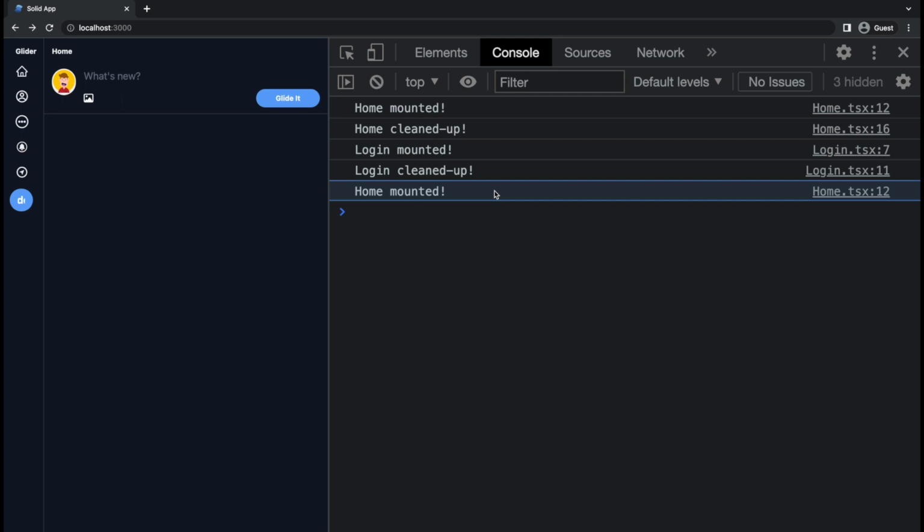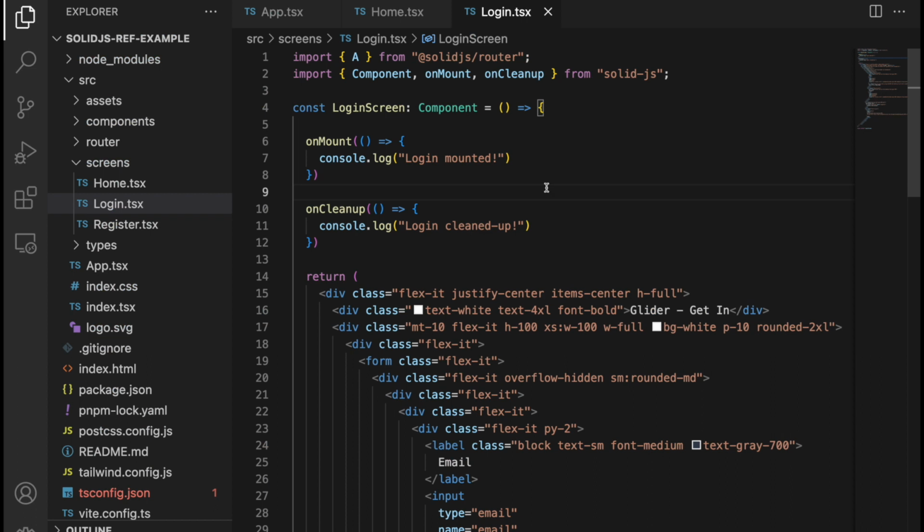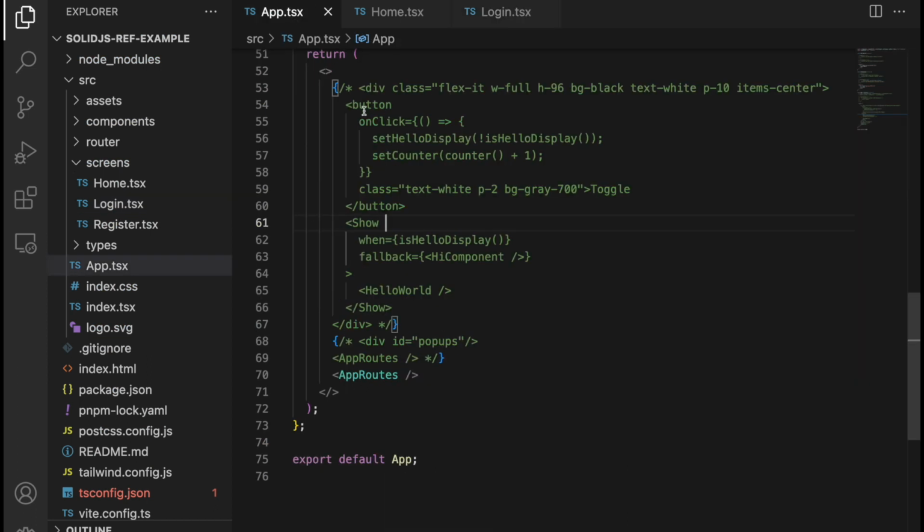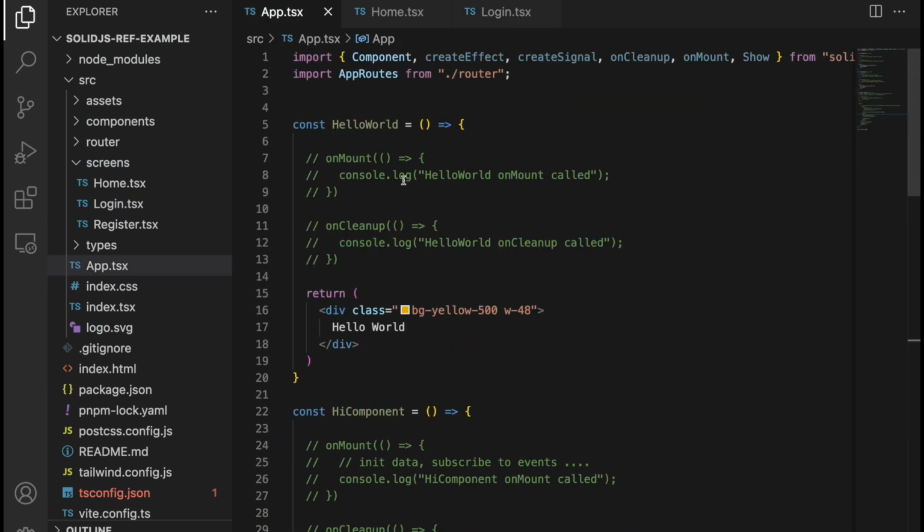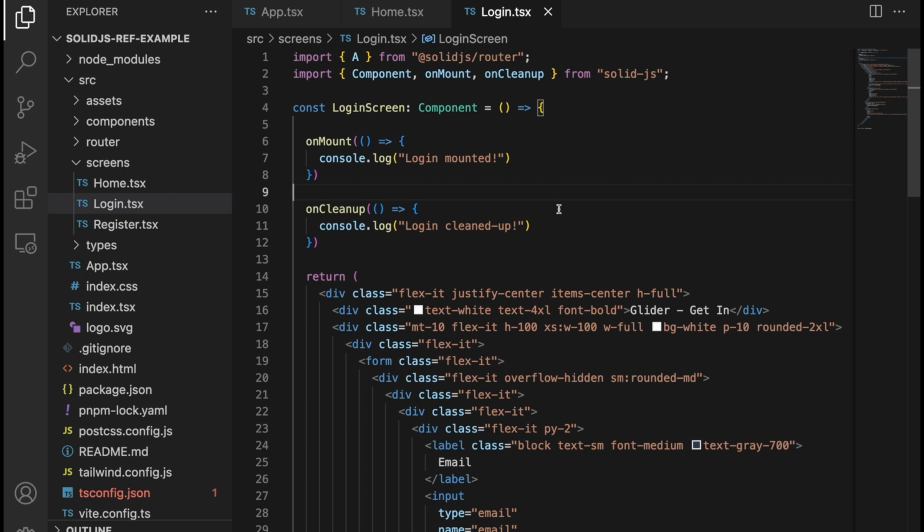So when you create a more complex application, you will have pages. Those are the lifecycle functions you can use for initializing data and cleaning up data as well. Everything works exactly the same as I showed you in this example in app.tsx. You can create your effects and everything. All of these are exactly the same components. All right, so that's gonna be it. A little introduction to lifecycle functions and createEffect of Solid.js.